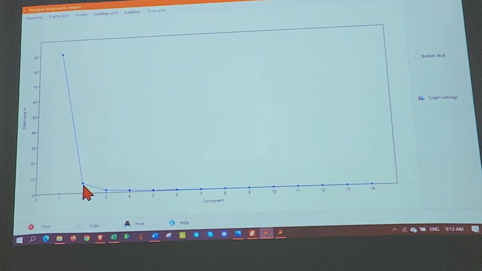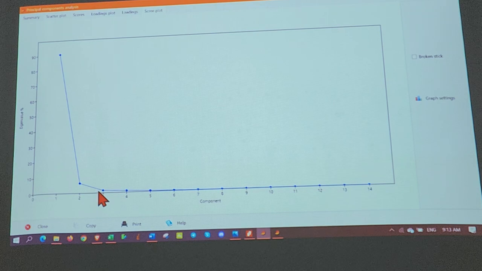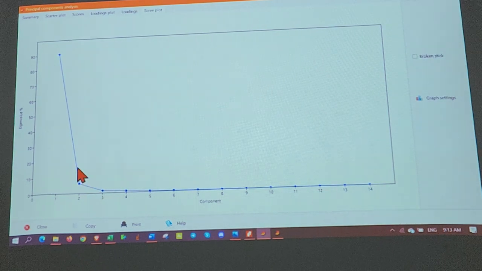When you go from the second component to the third component, it doesn't go down drastically. It has started to flatten off. You see? So the moment this scree plot starts to look relaxed, you know the component is not explaining a lot of variation anymore. It is as simple as that. There is a whole lot of calculation going on behind this, but visually this is what appears to you.